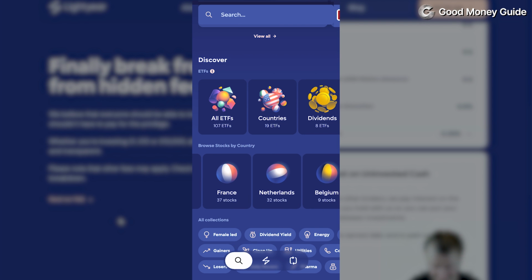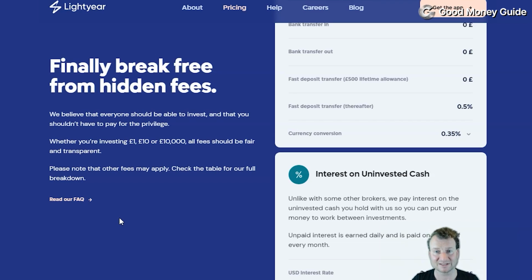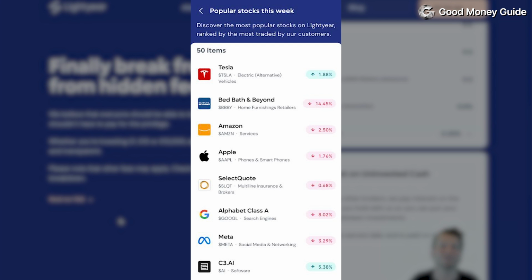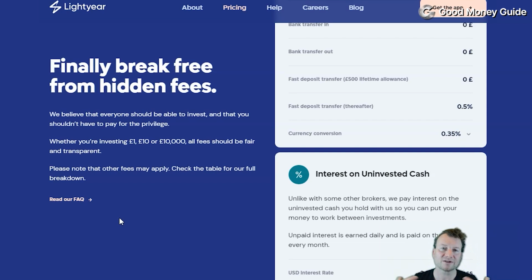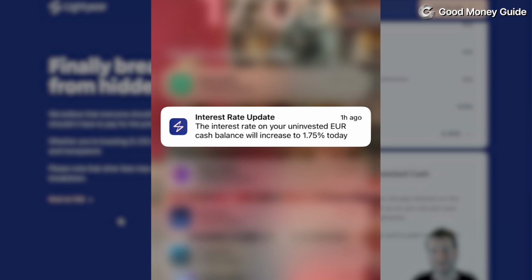And you've also got exposure to the French, Dutch and Belgian markets, which actually, when I spoke to Martin Sob, he was saying that's really what his objective is, to help people invest in their local markets, but also, if we're honest, over half the flow goes out to the US markets because that's what people want to invest in. They want to invest in Tesla, Microsoft, Netflix, these well-known household names. One of the other cool things about Lightyear is they do pay interest on cash balances. Obviously, interest rates are high at the moment, so if you do have some cash sitting around that you don't want to put in the market, you can earn interest on that.